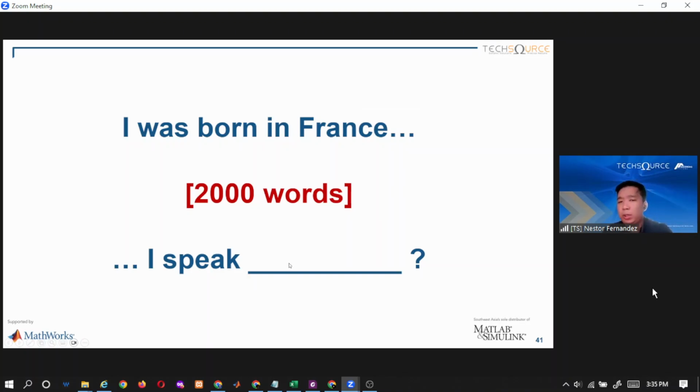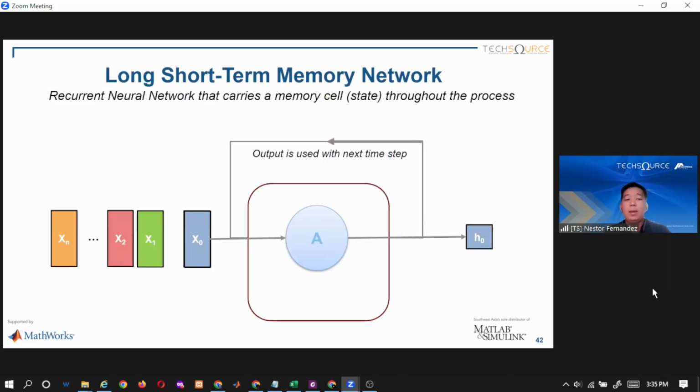So you need to understand a little bit of long-term memory and not just the last value that you have.